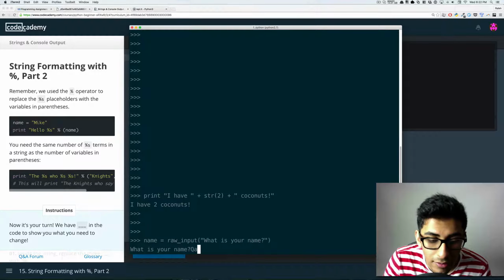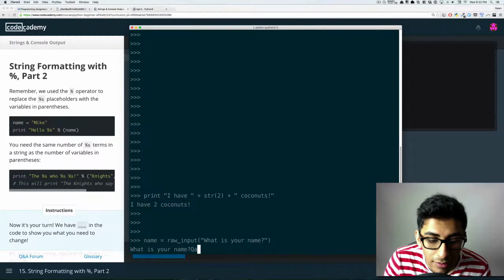I'm going to do %s and %s. So it's going to take in name, quest, and color by having us type it, and then it's going to put all of that in these %s's. The last thing we have to fix is this, which is actually just going to be a % sign. So this is just some syntax stuff.